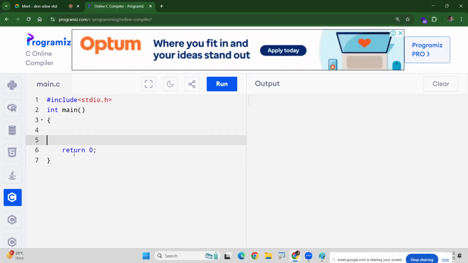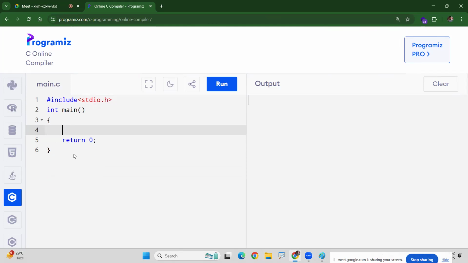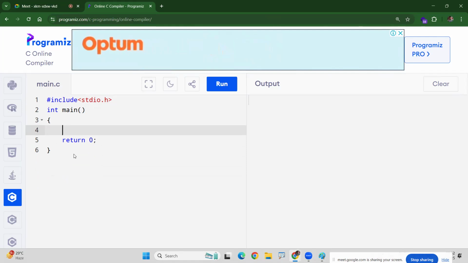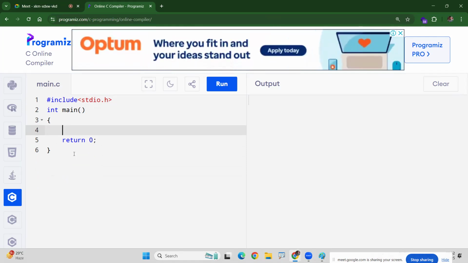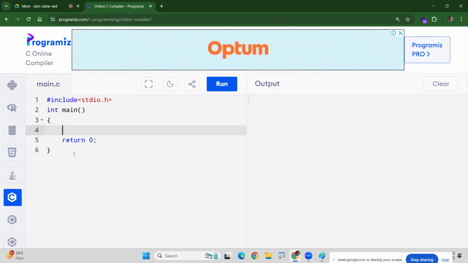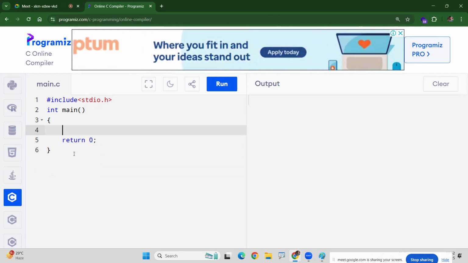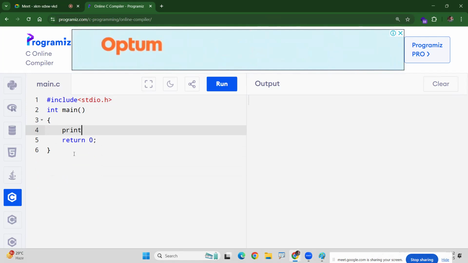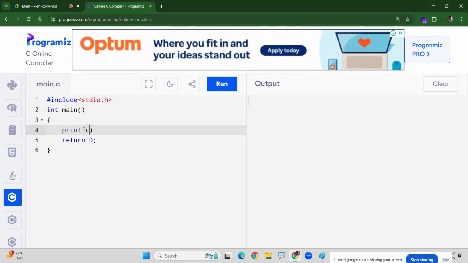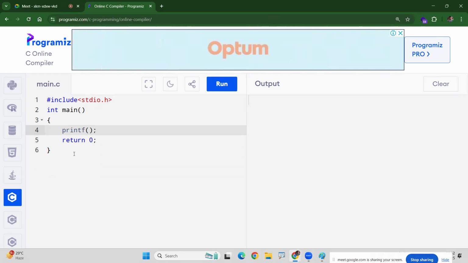First program: I just want to print a message, Hello World. If you want to print any message on the screen, you are performing an operation. We use printf, the function that will print a message on the screen.